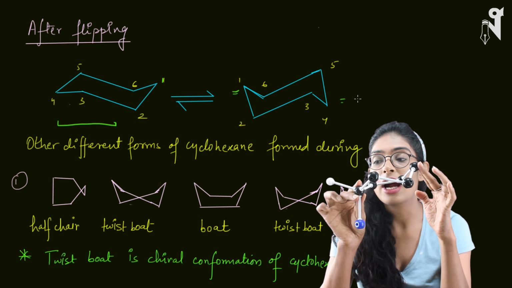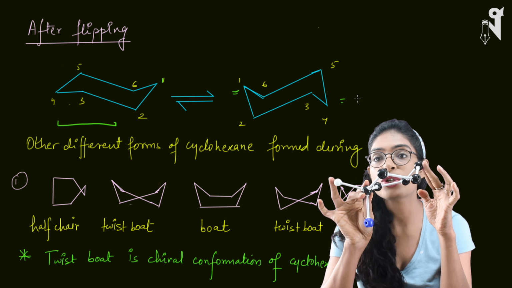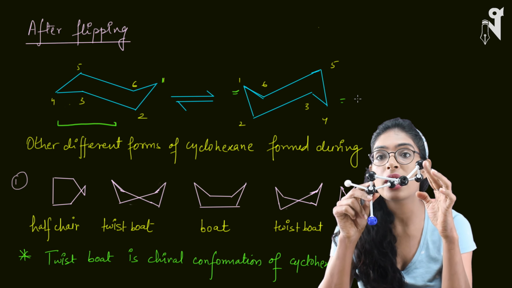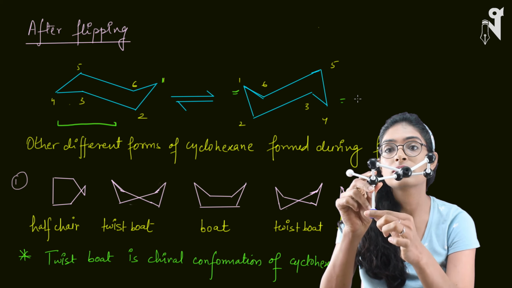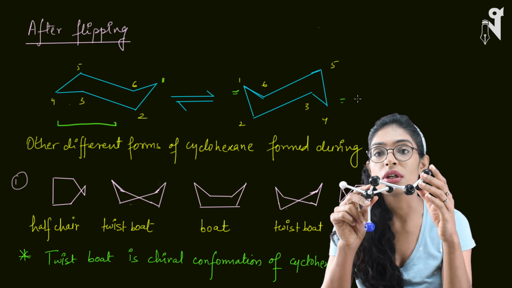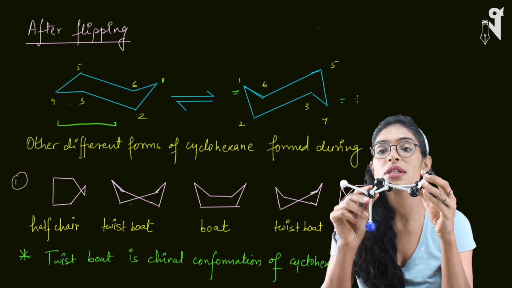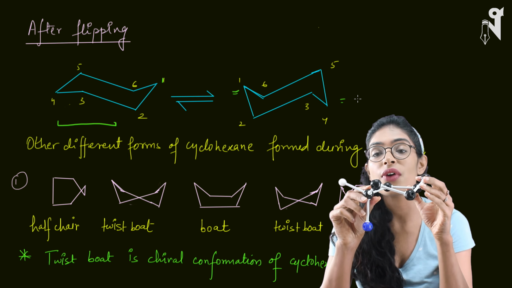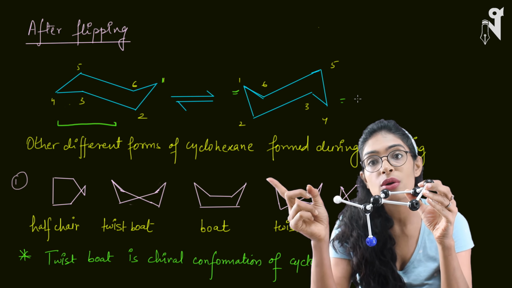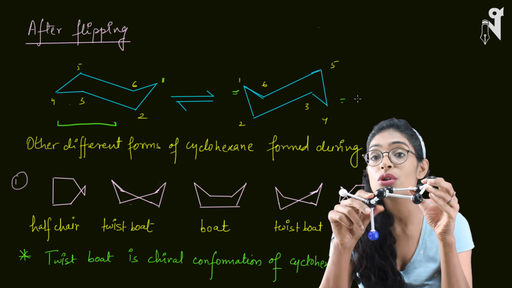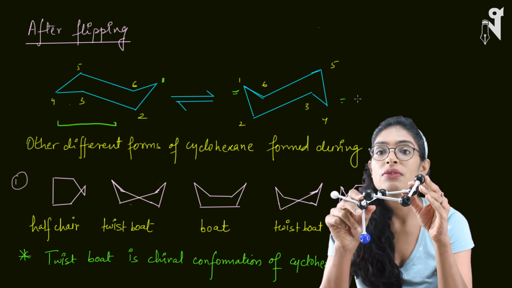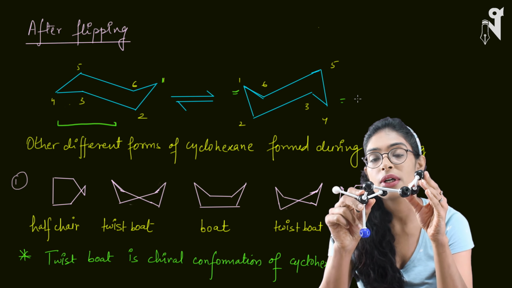Now the hydrogen which was axial has become equatorial, whereas the equatorial hydrogen has become what? Axial, and that too in the opposite direction. Can you see this transition? So that means whenever the chair flips, your equatorial hydrogens become axial hydrogens and axial hydrogens become equatorial hydrogens. This is very, very important information. You will be using this information going forward.